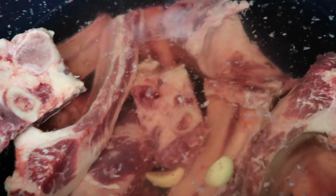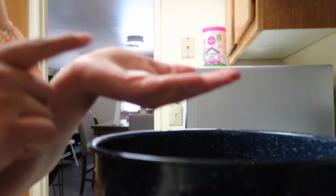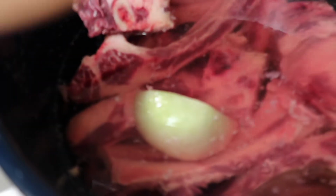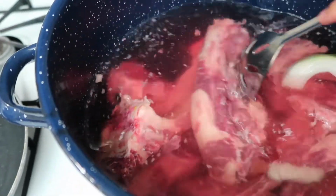And then I add two garlics. And then I add about 1/4 of onion. And then to my pot where my costillas are cooking, I'm gonna add about this much salt. Sorry, I don't have measurements, but it's like a little, let me show you. It's like this much. I'm gonna add that much salt to this. And then I'm gonna let that boil and cook for about an hour to an hour and a half. So when this starts boiling, I'm gonna come back and show you guys how it looks.